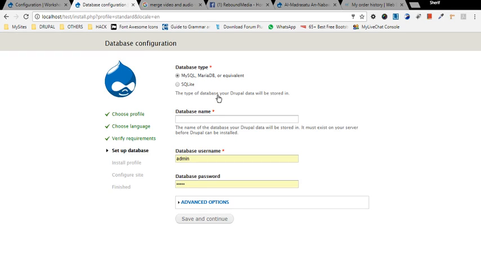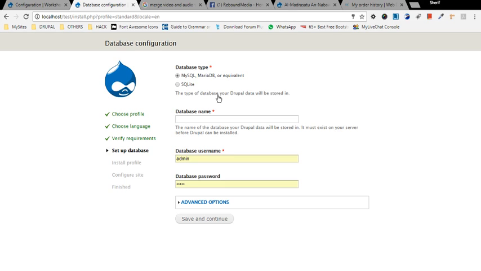If we save this, then on this interface we are asked to type in the database name to which we want to link our website. For every website you build, you are definitely going to need a database, so that all the information on your website will be saved in the database. Drupal helps you with creating all the tables that are needed within the database. In this case, all you need to do is just to create the database itself. Don't worry about how to create the tables that are located within the database.